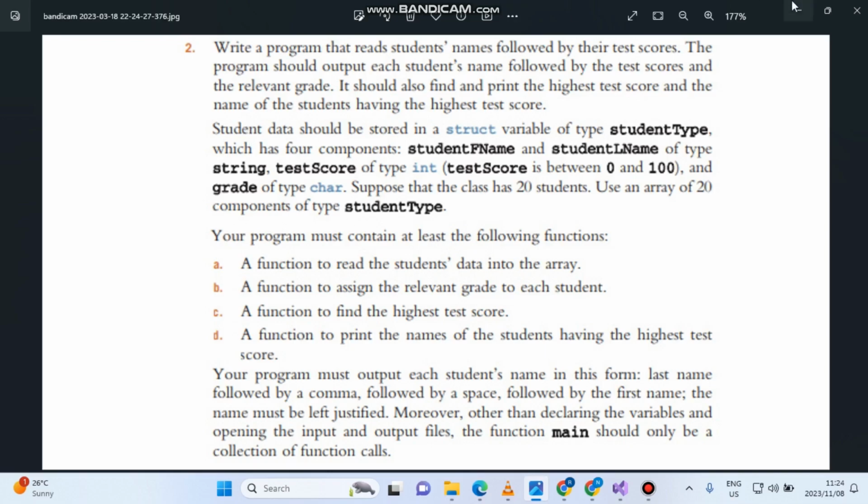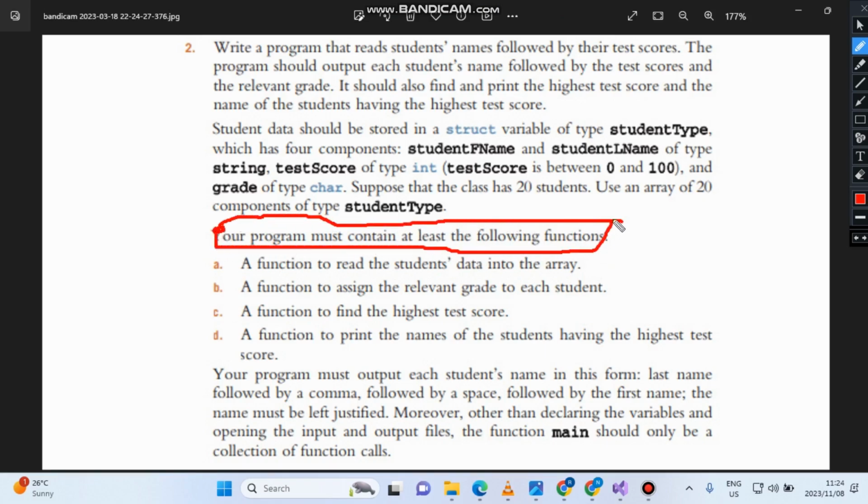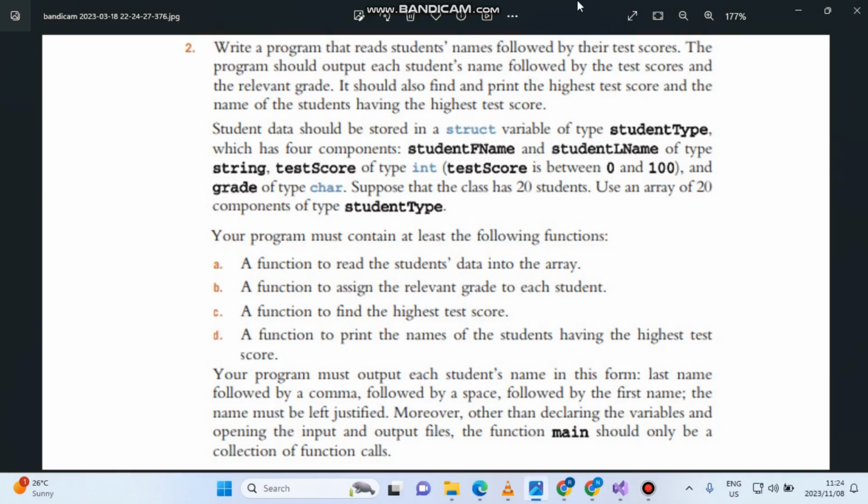Now, what is important is the following here. It speaks about your program. Your program must contain the following information. These are very critical, very important. As you can see, the first bullet point, A, speaks about a function that reads the student's data into an array.